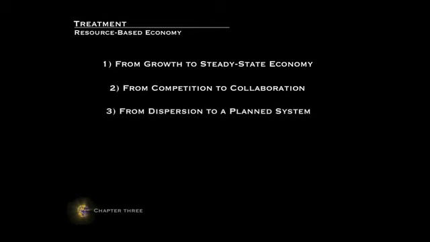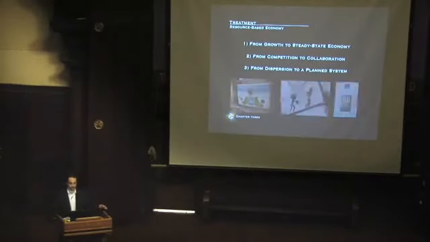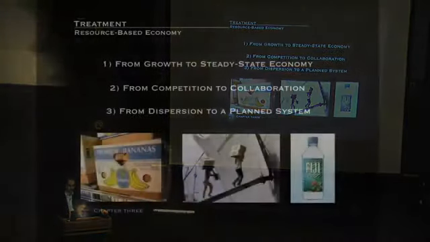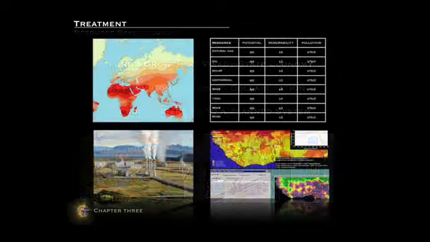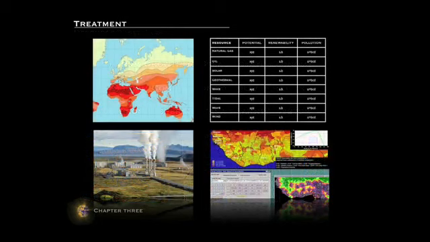Third, we have to move from our piecemeal, dispersed industrial methods to a central planned system of streamlined functionality. Is it me or is it absolutely insane that we import strawberries from Brazil or bananas from Ecuador or water from Fiji when all of these things could be produced locally? Consider the general route of production, from mining the materials to creating the preliminary components to assembling the components to distribution. There's a constant move of transportation to go from one place to another, wasting tremendous amounts of energy. Think about if you streamlined all of the actions of society. Think about how fluid things could be and what that actually means.